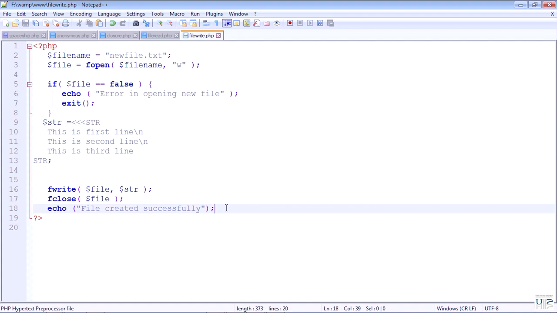So if I execute this file and go back to my document root folder of the server, then I should see a newfile.txt created there. Okay, so let us try running and look for that newfile.txt, if it is created or not.